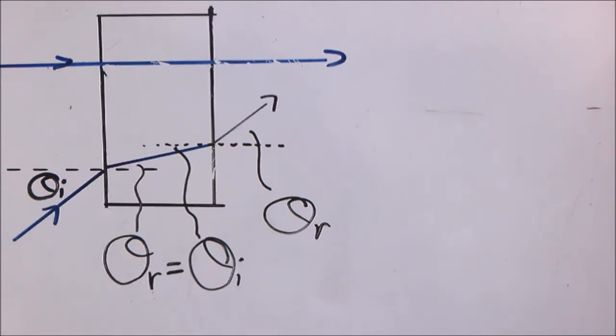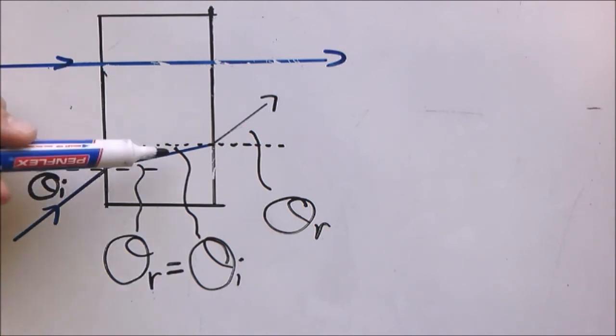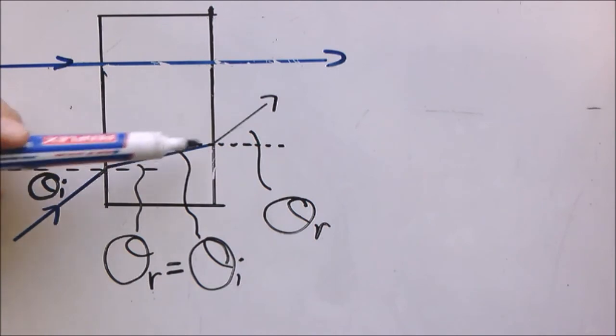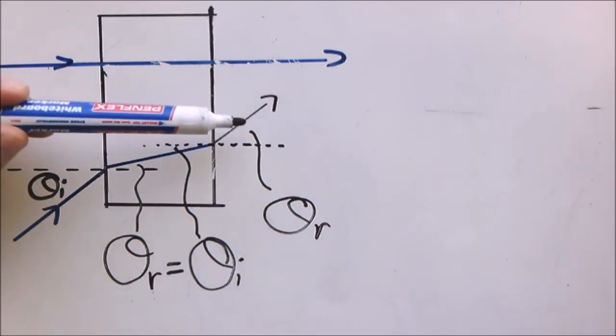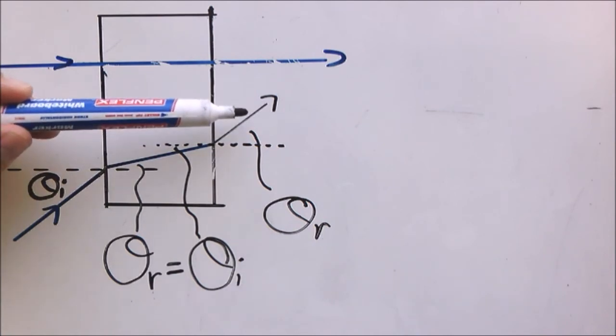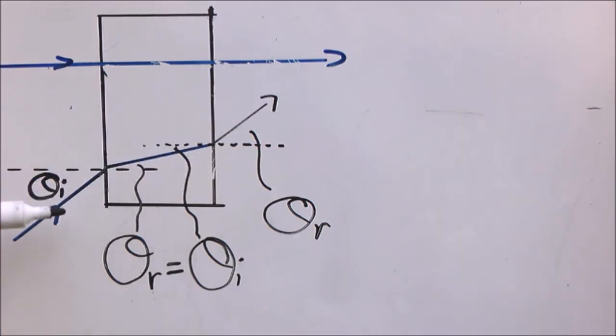I want you to understand as well that these boundaries are not perfect. In other words, not all the light that enters at this boundary will go into the medium, and not all of the light will exit the medium. So that's why you will see the intensity of the emerging light beam would be less than the one entering.